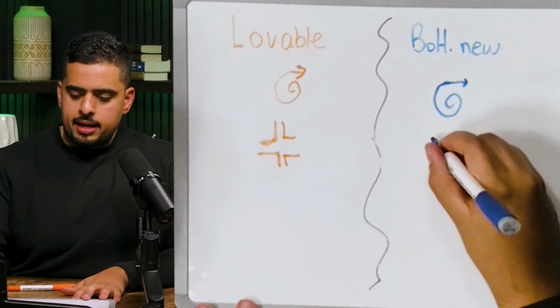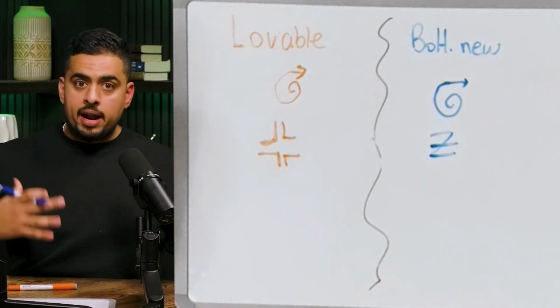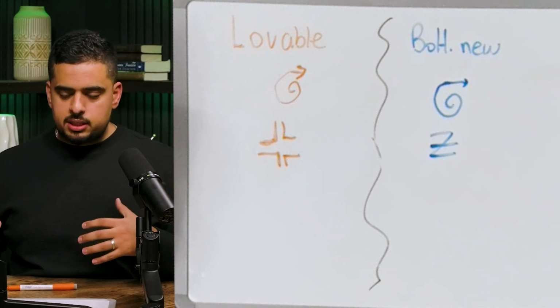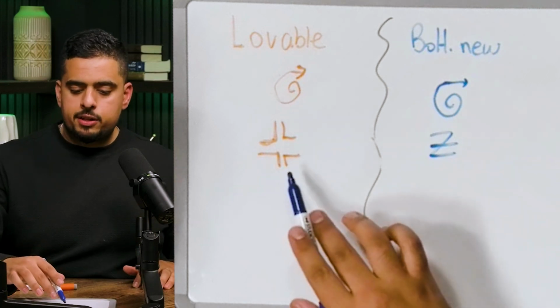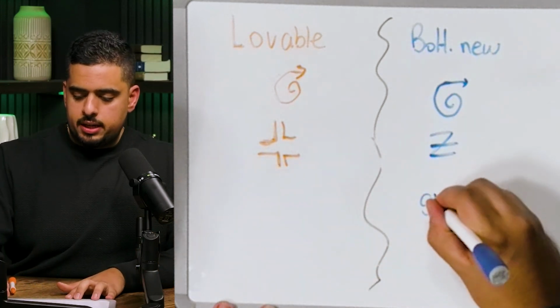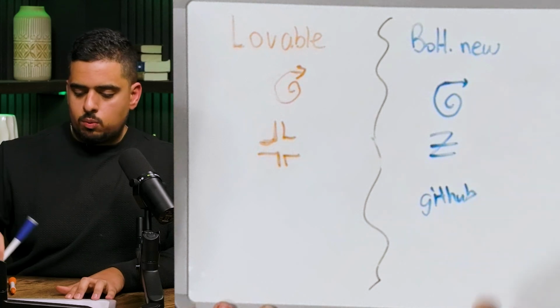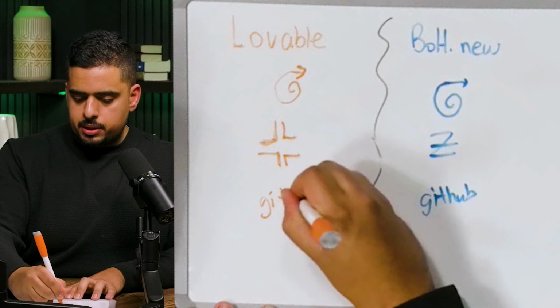Whereas Bolt has a function that lets you automate basically the writing of a prompt. So it helps with the prompt engineering side a lot more, which most of the time is super helpful, and that's a feature that's yet to be in Lovable itself. Both of them also connect to GitHub. With Lovable, it's kind of a one-click button, whereas with Bolt, you just have to do a little work to get there, but it's completely doable.